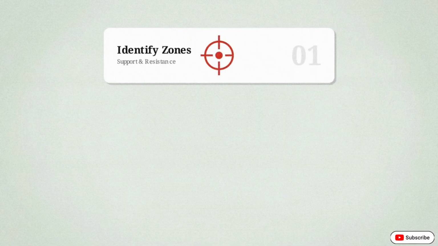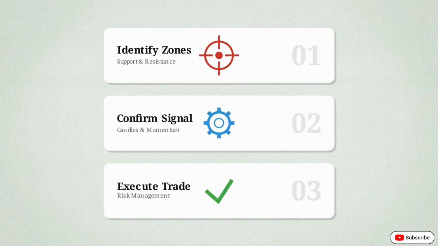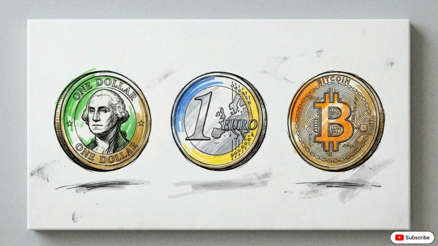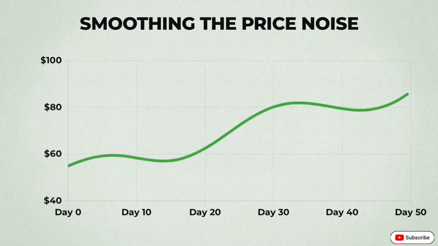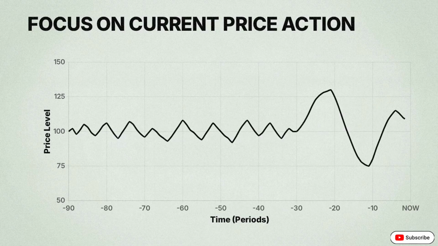Effective market analysis requires stripping away that noise to reveal the underlying price action. In this video, we are breaking down a three-step system to identify critical price zones and execute trades with specific confirmation signals. To apply this yourself, you'll need standard charting software, an asset to trade, and a single moving average indicator. This strategy prioritizes the few specific signals that dictate price movement right now, rather than cataloging every historical tick from the past.